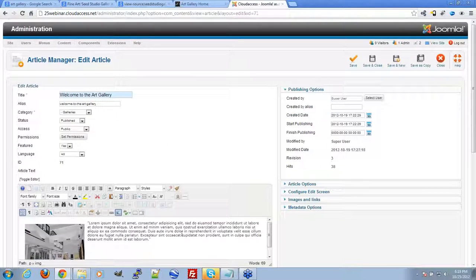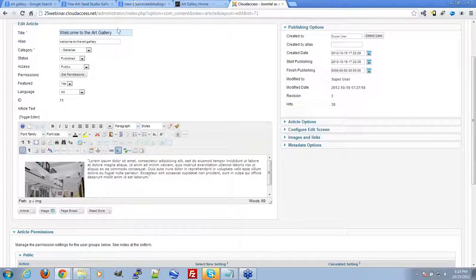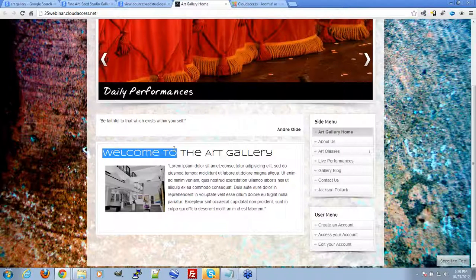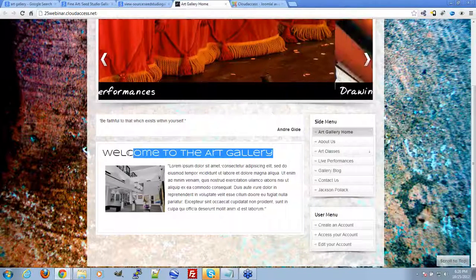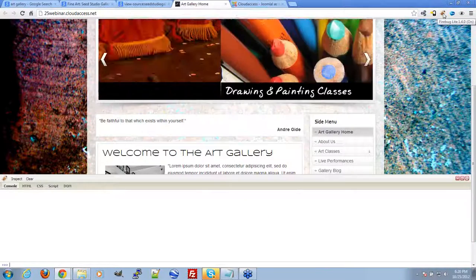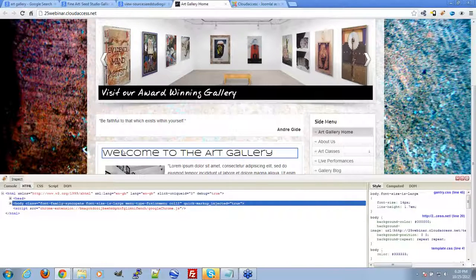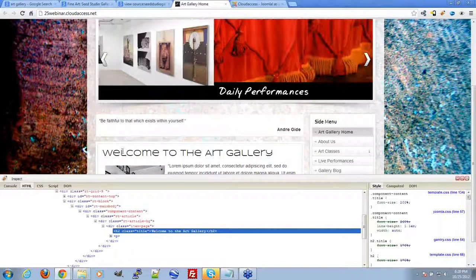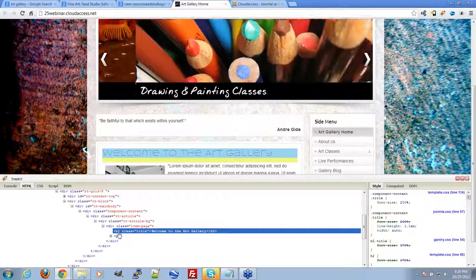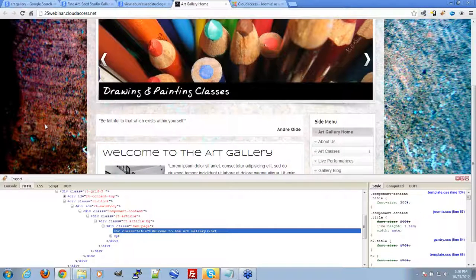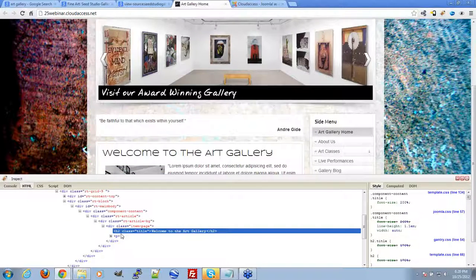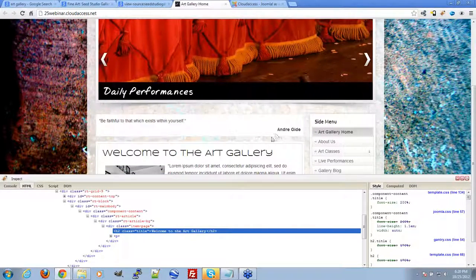Okay, as it stands right now, you'll see he's got a bunch of text on the page and he's got a page title. One thing we would recommend against is just printing the page title on all pages, and I can show you this, we have a little tool here called Firebug. I'm going to inspect this. Now you notice how this page title here is generated within Joomla as an H2. That would be a step past H1. H1 tags are typically looked at as more important than H2.